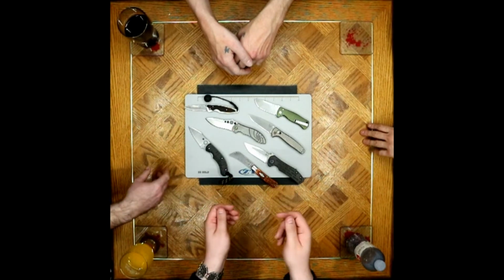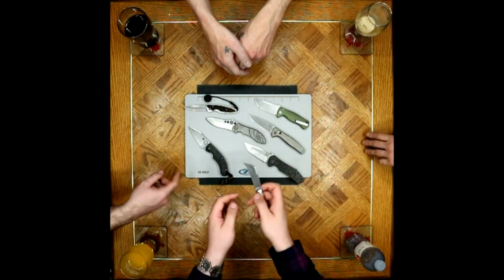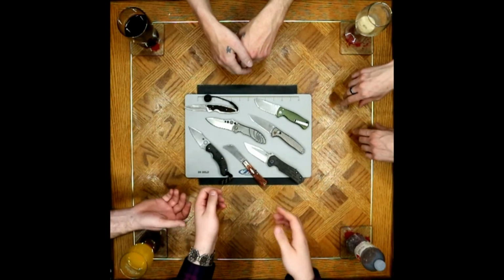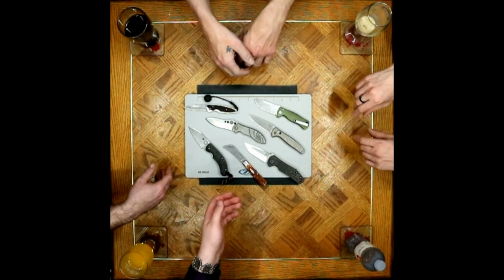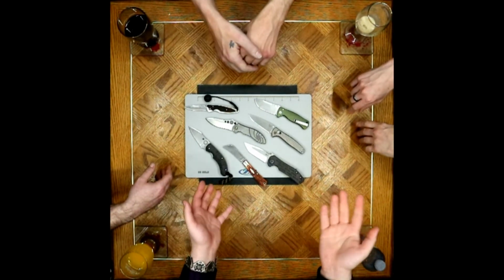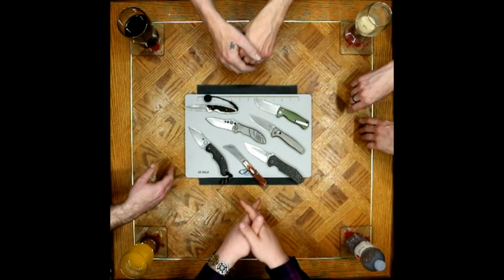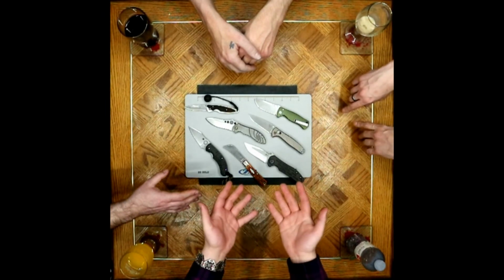Precision cuts where you need to be accurate within less than a millimeter, you know what? If you're making cuts like that, it doesn't matter if there's play anyway, because you can hold your blade steady. You're probably not making precision cuts with your pocket knife anyways, especially with a sub 2.5 inch knife. And I think what people are worried about is slop. They don't want a knife to be poorly built, so they want this sign of zero tolerance, like, oh yeah, everything's nicely done and fit. I can understand the desire for perfection, but it's just not required for 90% of your tasks.